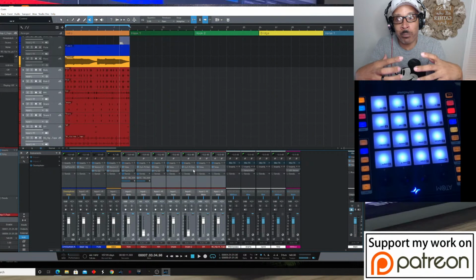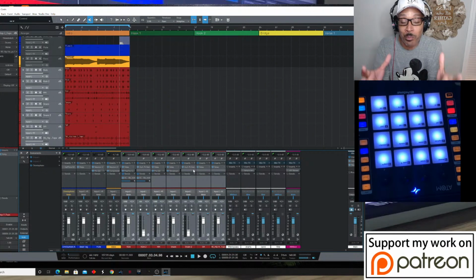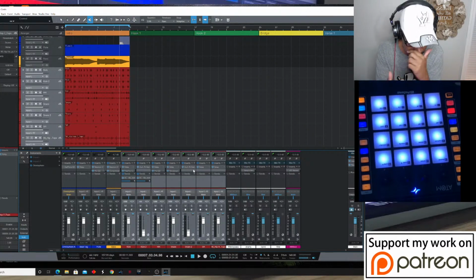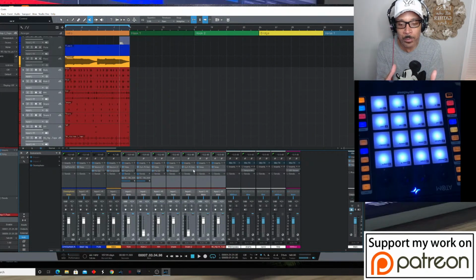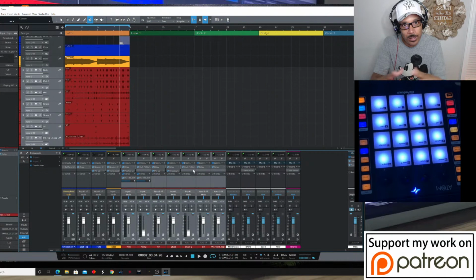This is where you add maybe a transient shaper, or a compressor, or whatever you want to glue these sounds together so they sound like one. Sometimes you can hear a beat and something is over here and it's not in the same group, right? So every group you want it to sound like they're together.